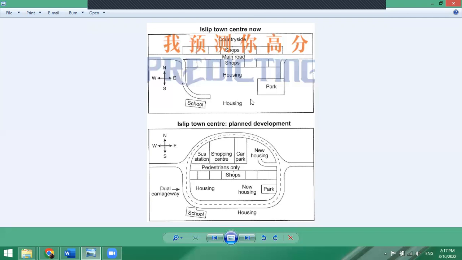So don't do this. In the first paragraph, I'm not trying to tell you exactly what you have to write because this is your task. I'm just giving you some guidelines. I'm just telling you in the first paragraph you have to divide the changes. In the first paragraph you write about the most important changes. In the second paragraph, the less important changes. And that's how you're going to write your task 1.